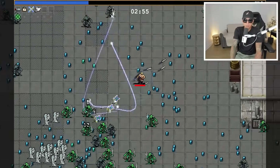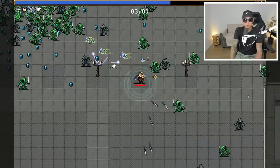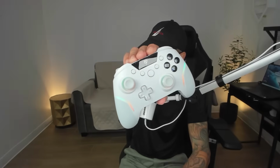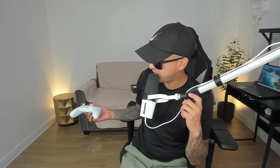So far, so good. The controller is not broken yet. I've dropped it a few times. I've manhandled it, and it's maintained its integrity, and it's also in new condition. I've dropped it a few times, and it remains persistent. But we have to do one final drop test here.